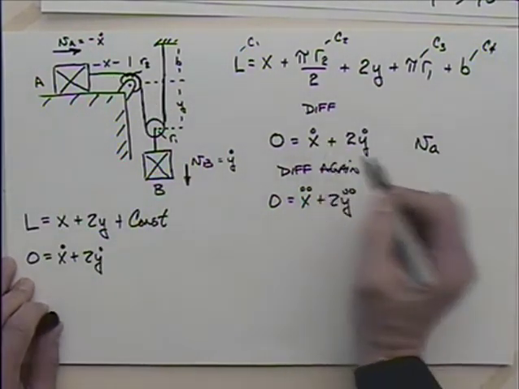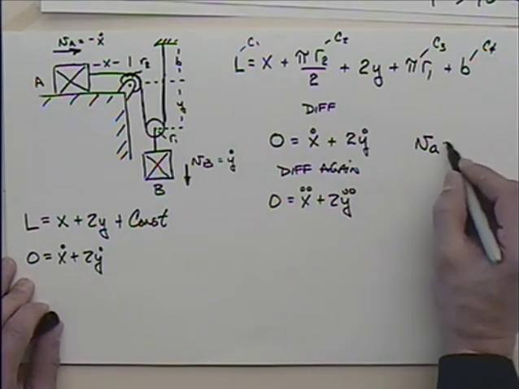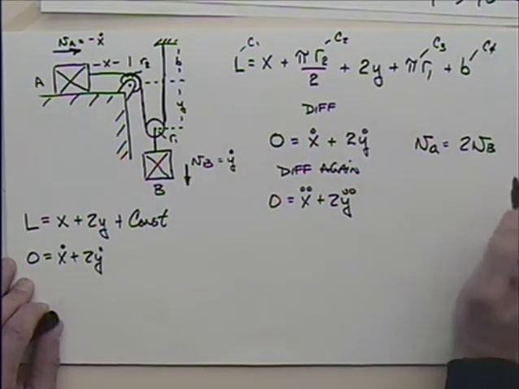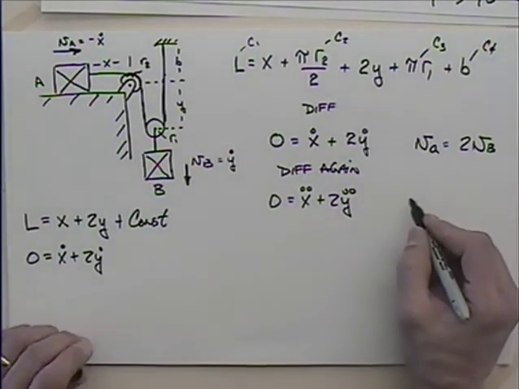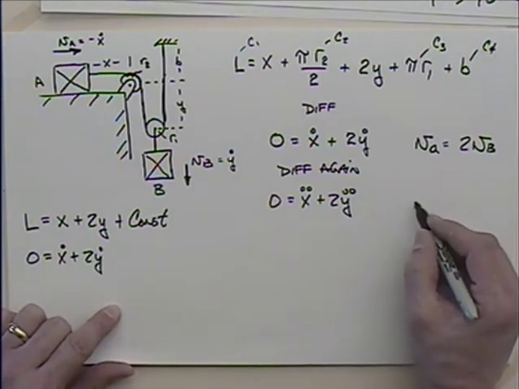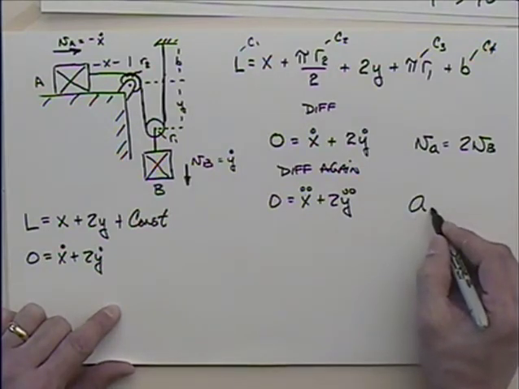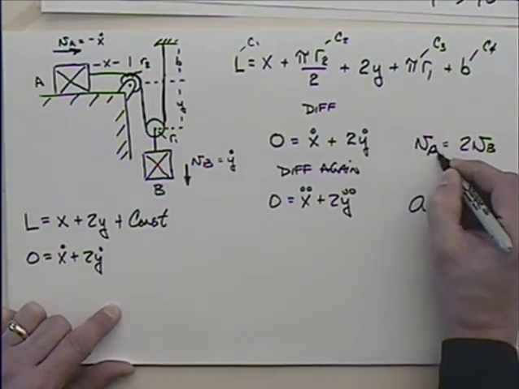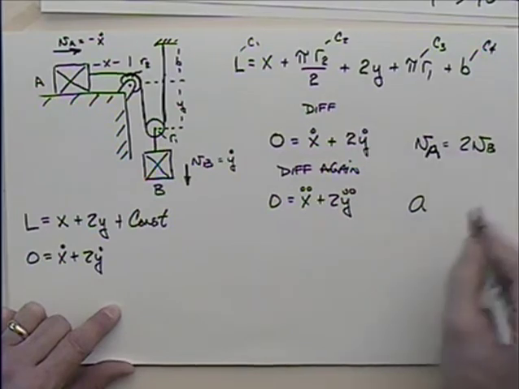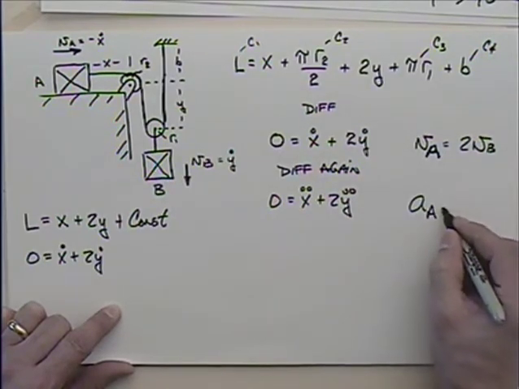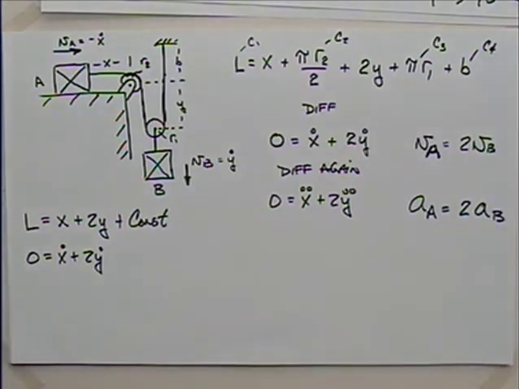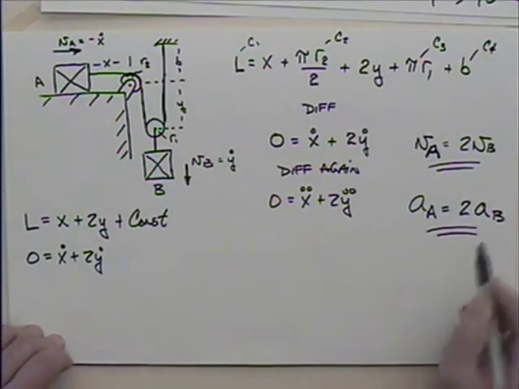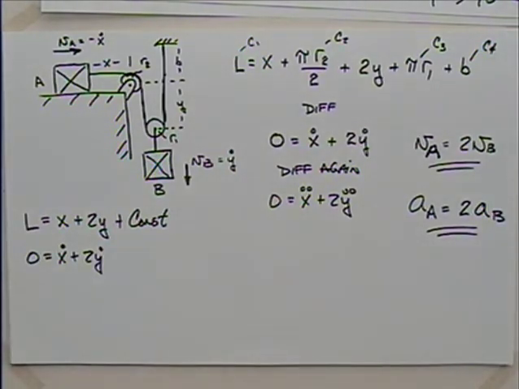So if you make that substitution in here, you can say the velocity of A is equal to 2 times the velocity of B. Some of you that have messed around with pulleys and whatnot probably recognize that fairly easily. And likewise, we could say that the acceleration of A, maybe I'd better use an uppercase to be consistent, there's the acceleration of A and B. The acceleration of A is equal to 2 times the acceleration of B. So we come up with these relationships pretty quick, and the way we do that is looking at the length of that rope.